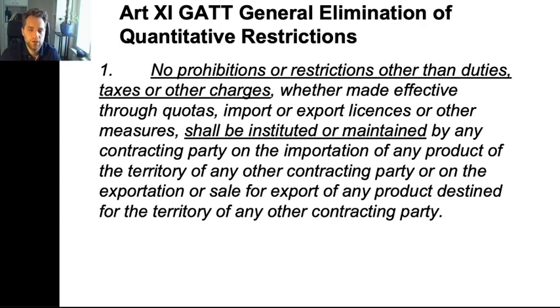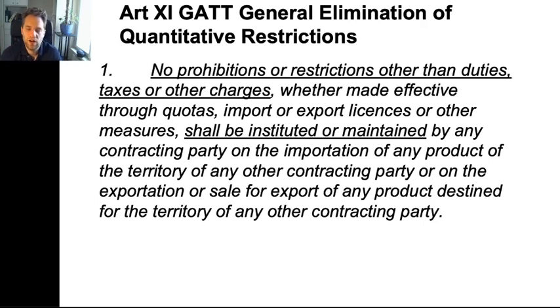So you've now encountered a number of provisions already. Article 1 on most favored nation, Article 2 on tariffs and tariff bindings, Article 3 on national treatment. The next important rule you need to remember and that you should also look at in the original version, because as I've discussed over and over again when it comes to the GATT, sometimes it is not as clear as it may seem when reading textbooks or listening to lectures.